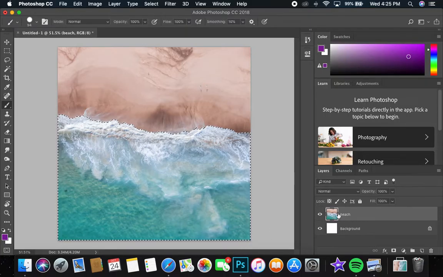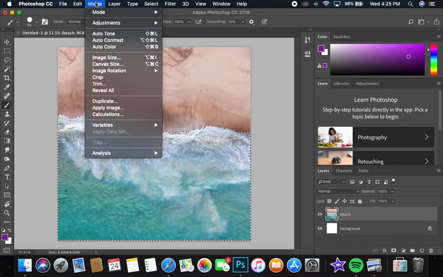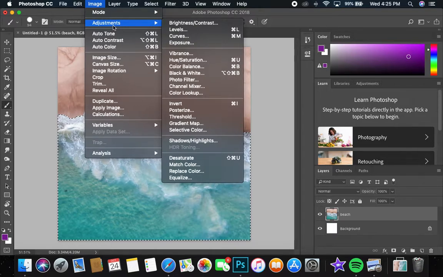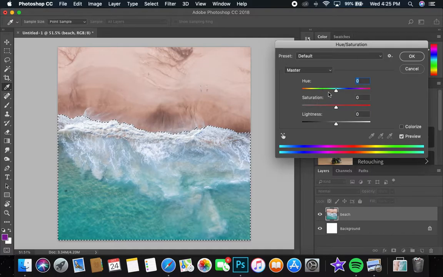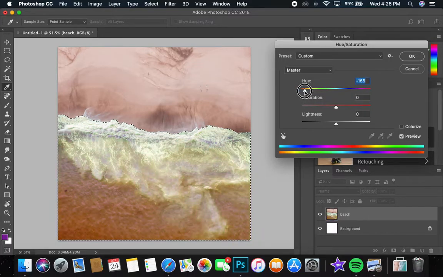Now with the layer selected, go up to Image, go to Adjustments, go to Hue and Saturation, and I want it to be purple. Well, mauve I call it, like I've said before. So drag the hue until you find your color.